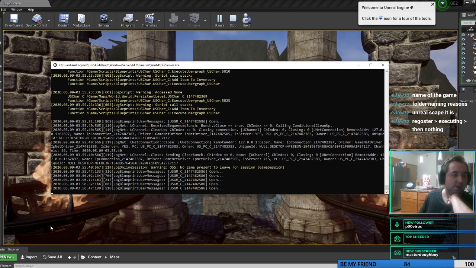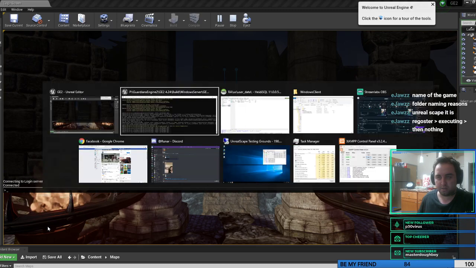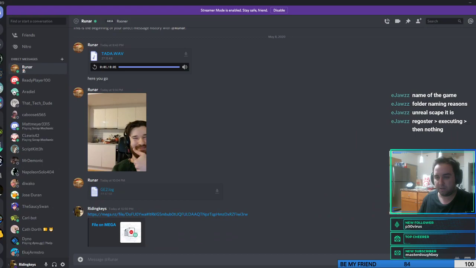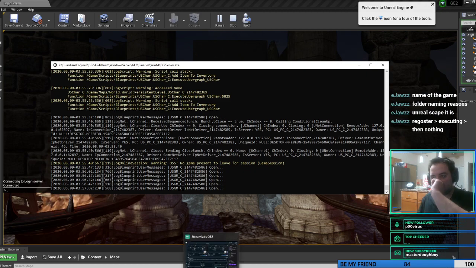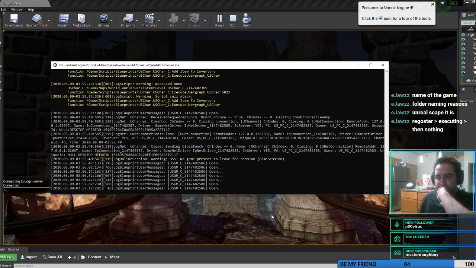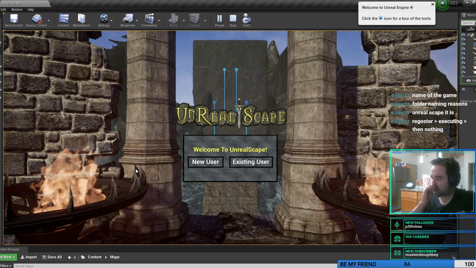Here, I'll tell you what. Why don't you, if you hit the tilde key, it'll open up a dev console, like you see on my screen there. And if you type open, and then I'm gonna send you. Yeah, I don't know why that wouldn't work.